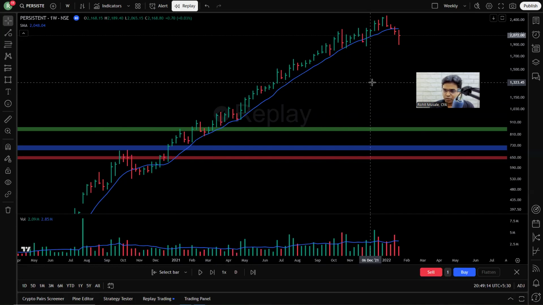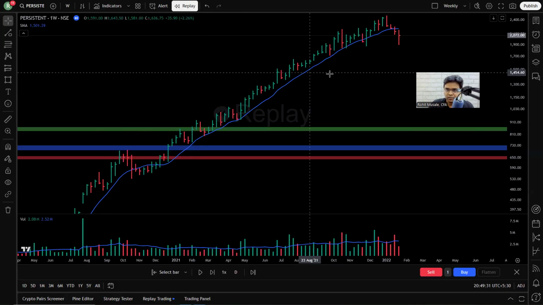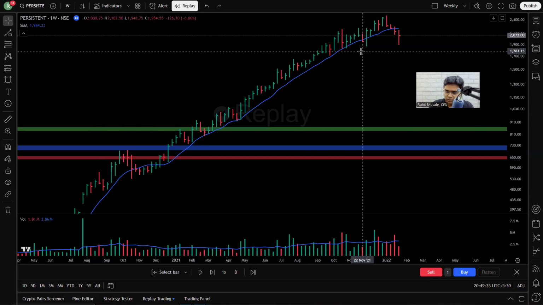But so what? We already had our plan, right? Before we even took the trade, we knew that we were going to put 10% of our portfolio in the stock. Before we even took the trade, we knew that we were going to sell one third when it enters the green zone. Before we even took the trade, we knew that we were going to sell when the price closes below the 10-week simple moving average on low volume.